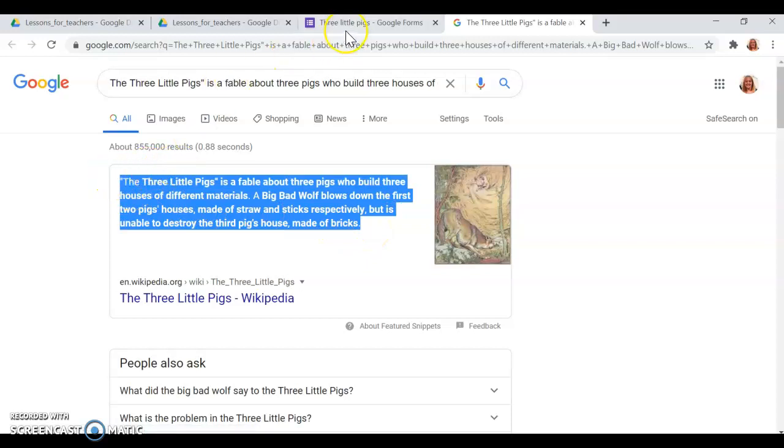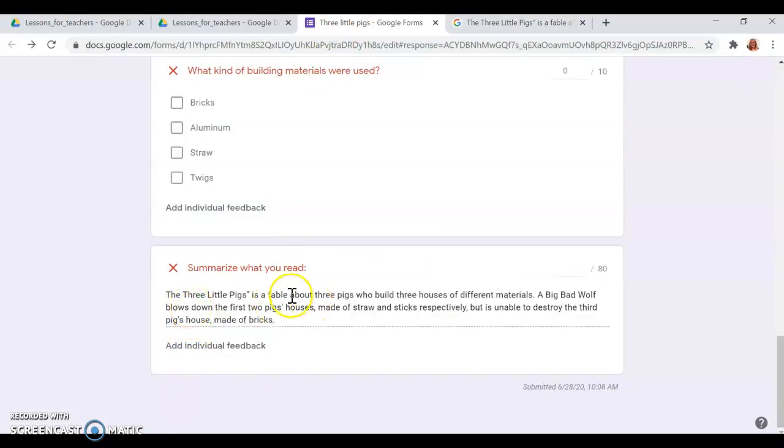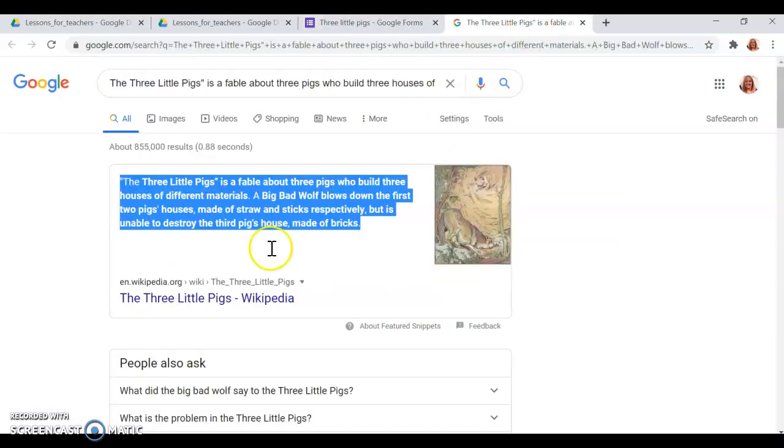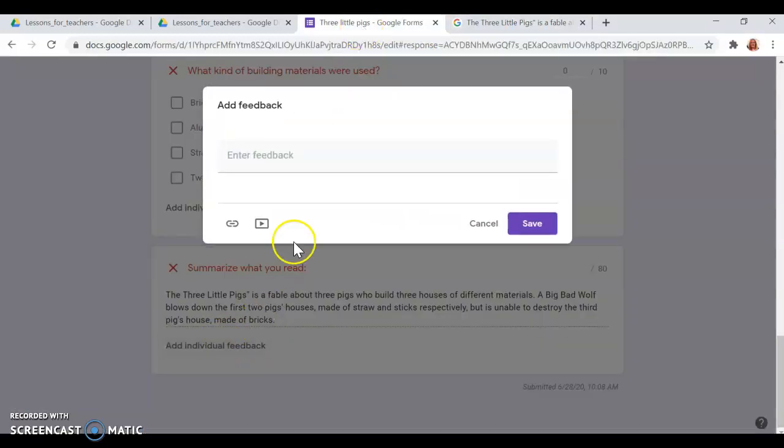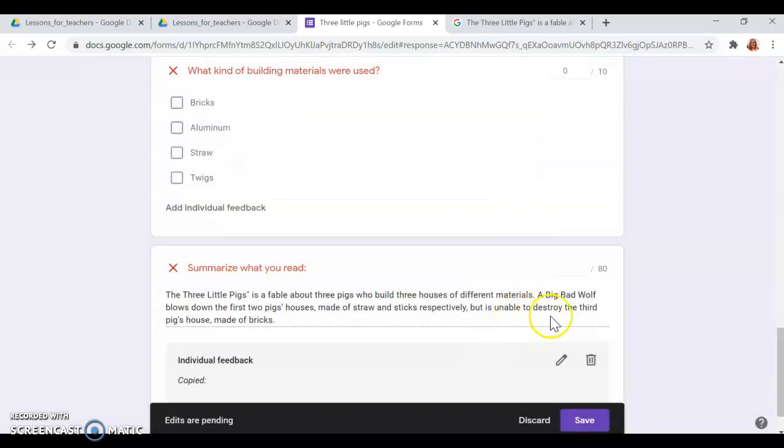That is precisely what she wrote. In fact, she knocked off the first quotation mark, right? Fable about 3 pigs who build houses, fable about 3 pigs. Yep, that is where she copied it from. So you can tell her, hey, you copied. And you can give her the URL of where she copied it from and tell her all you want to tell her right here in this little box. Give her no points if you're just, there you are, save it.